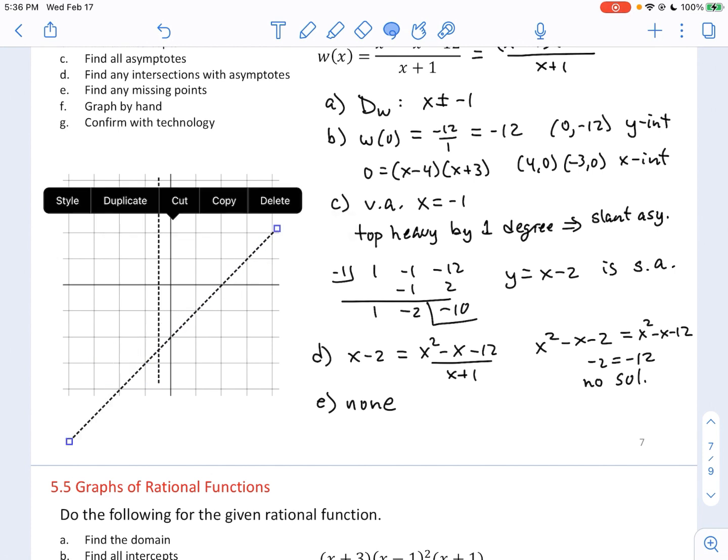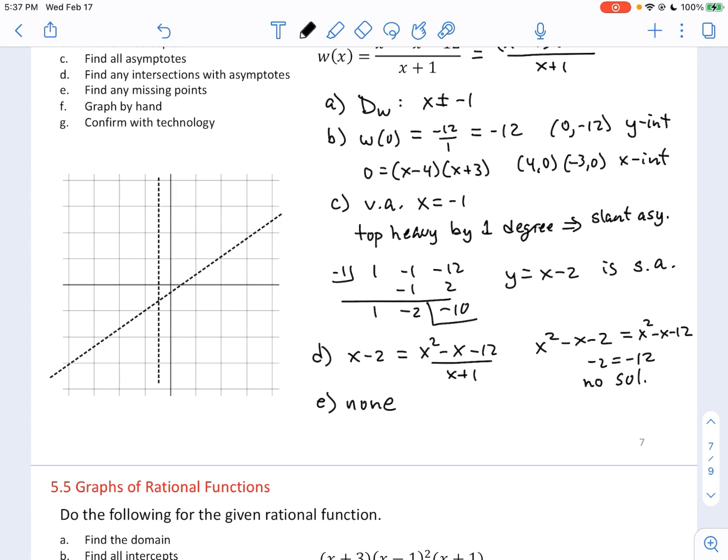Now I'm going to change my vertical scale because I have to get (0, -12), the y-intercept, in here. I'm not going to think too hard about what the vertical scale is, but let's just say (0, -12) is down here somewhere. (4, 0) is right there, and (-3, 0) is right there. So these are our intercepts. Well, it seems pretty clear. We've got an asymptote, a point we're going to cross and follow an asymptote.